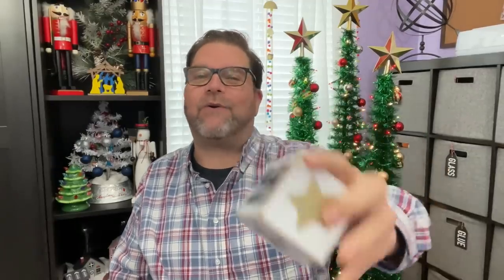Another cuteness I grabbed was this little desk toy — it's a dice. You roll it and depending on what you land on, it says 'star,' 'dream big little one,' or 'reach for the stars.' I thought this could actually be a cute DIY as well — more to come.